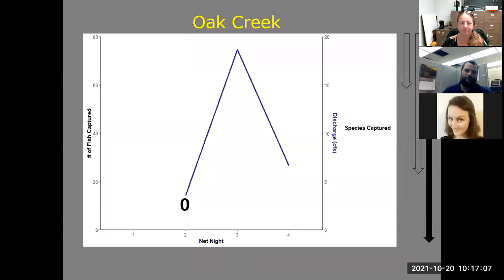So this is essentially just the discharge that came through that system after that rain event. As you can see, we're down lower in the system, so you have a little bit more discharge to start out with, and it peaks up there at 20 CFS after that rain event came through.